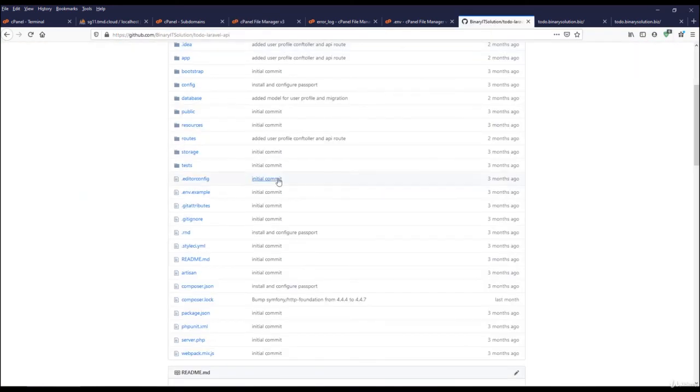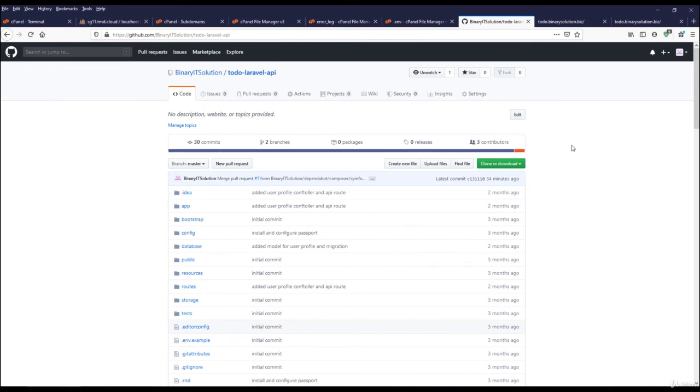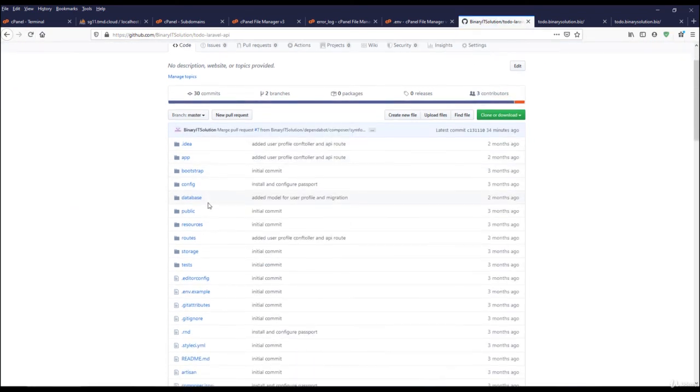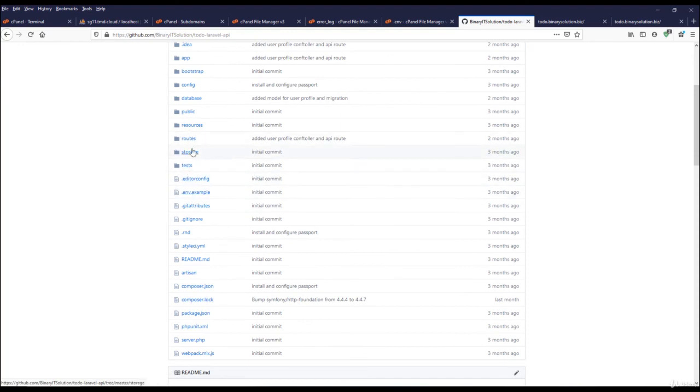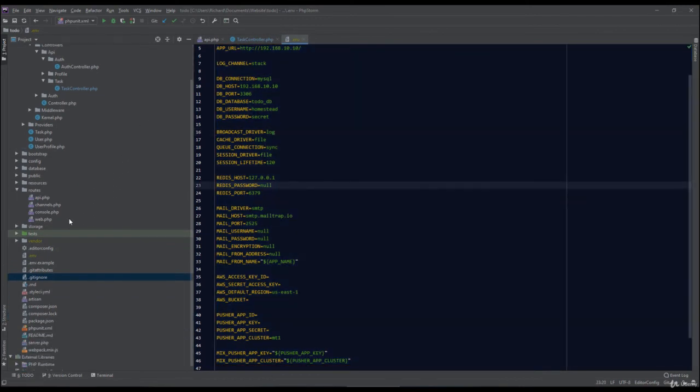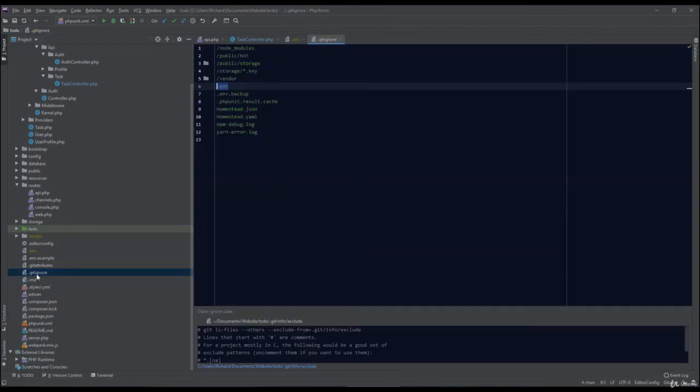Let me go to my GitHub account and check whether I pushed that folder. I think we did not push it. Let me check my .gitignore file. Okay, we have ignored that particular folder, and that's why we are not getting it.